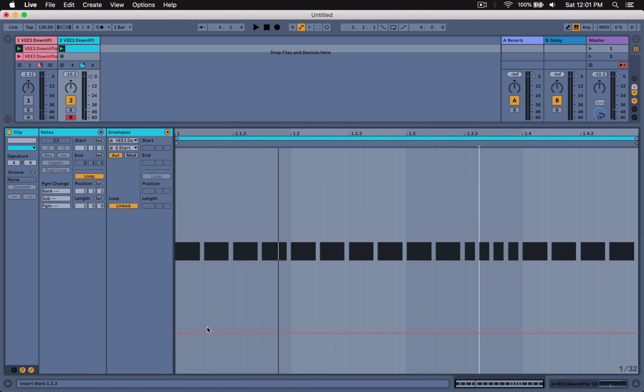And we can do some cool things here, like we could randomize this, but for now I'm just going to create a nice smooth curve up to the top. And this is where it gets darker right here. So we're actually just going to do the opposite. So we're going to start here and bring it up back around here.